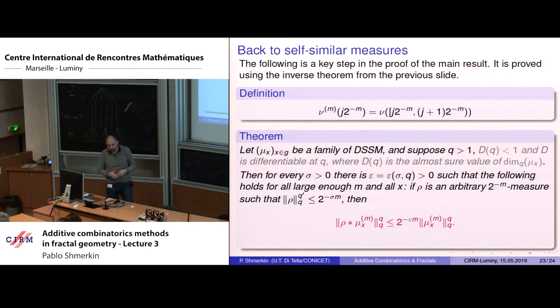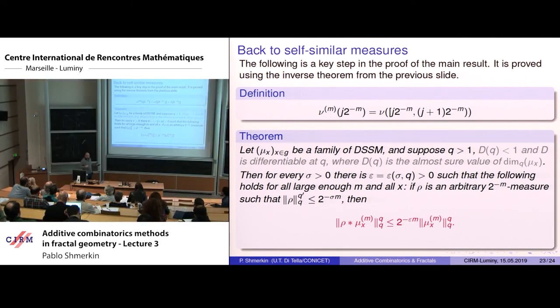And then the previous theorem says that this really needs to happen, because at each scale, either this has full branching or this has no branching. But this never has full branching. So this always will have no branching. But if this always has no branching, it will look like an atom. And if it looks like an atom, it will not satisfy this assumption. So this is the heuristics, the actual details, as usually happens. Unfortunately, they are not so simple, but this is the heuristics of why this is true.